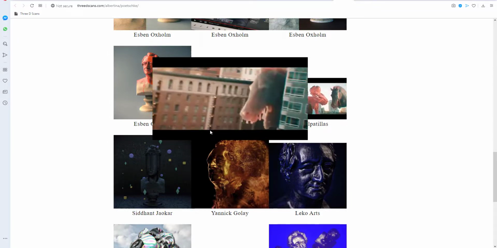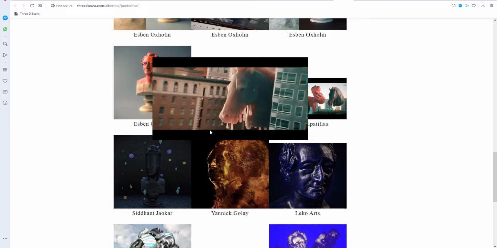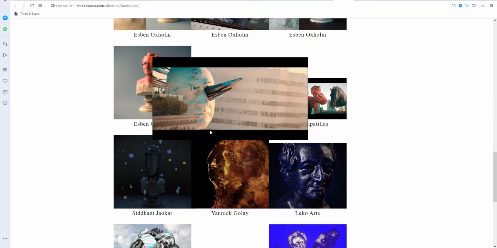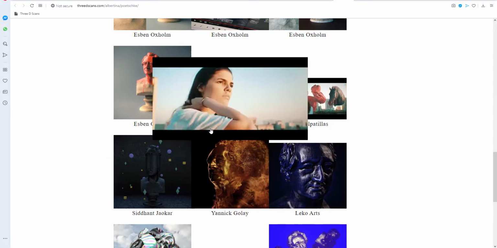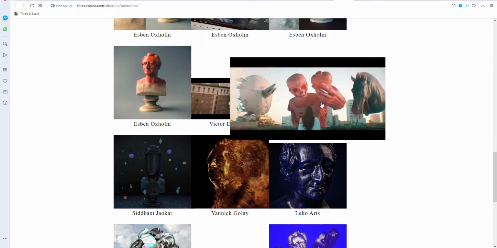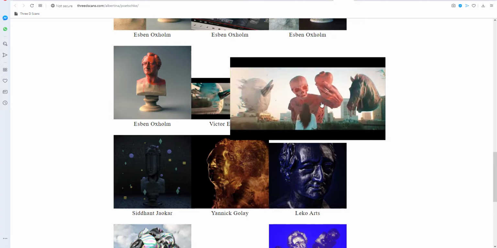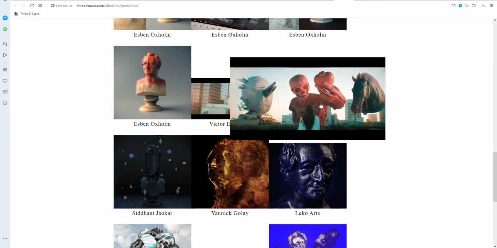It's another interesting Free Friday, and today we're going to be talking about a couple of things that you can get for free. And you know, it's Black Friday, so we're going to talk about way more than just one website where you can get free stuff. We're going to start with the very first website, which is known as 3DScans.